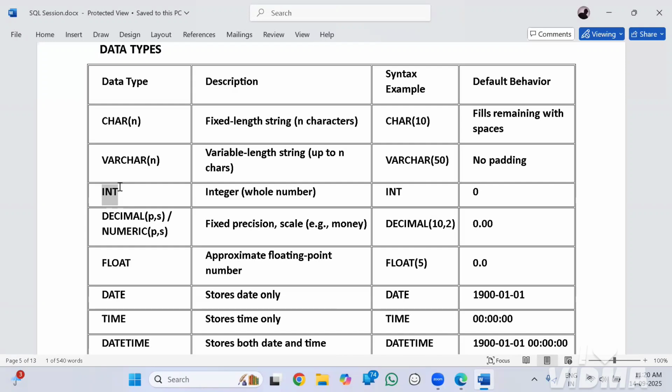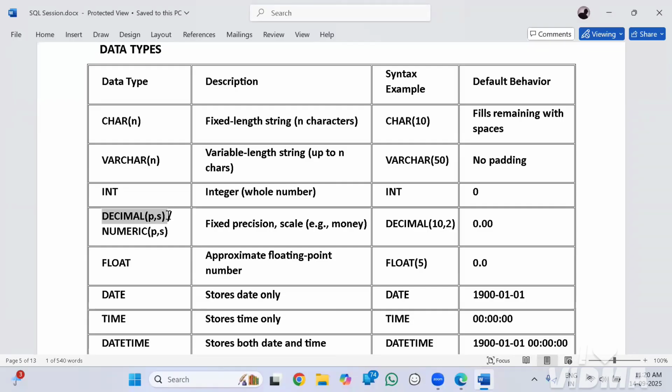If we haven't given that, then the default value would be 0. And decimal, in the sense, for example, let's say salary. Like we have LPA, for example 5.2, or 5.5 LPA.